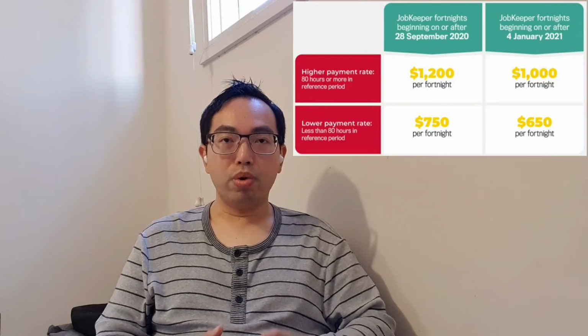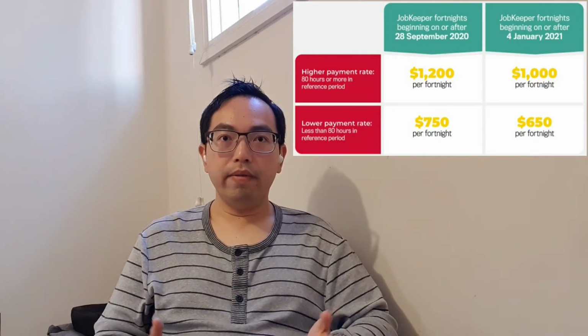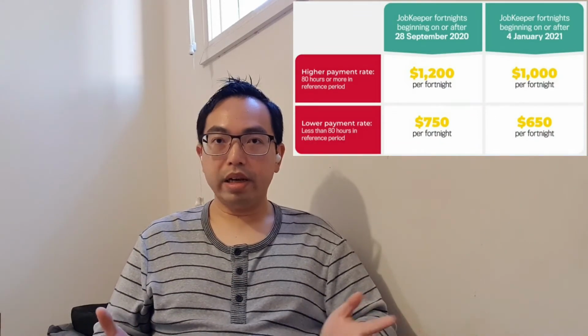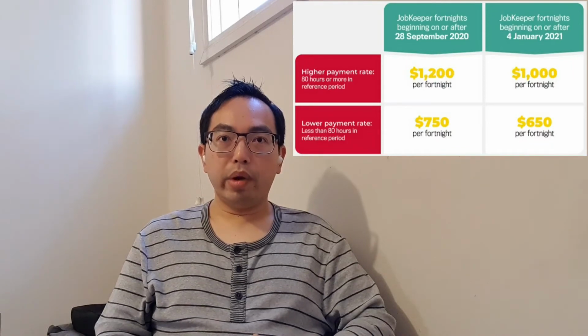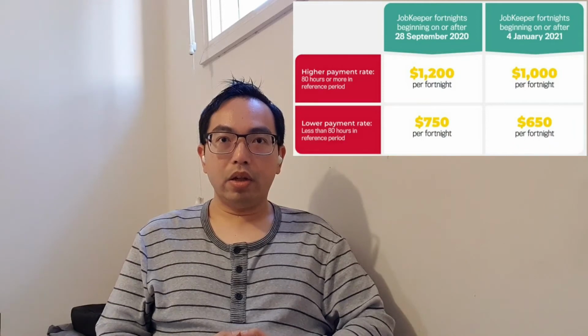Wait a second, how does the tax office determine how many hours I work? I took some days off, or my shifts are different every week. Firstly, good news. If you were sick but you got paid sick leave, or you took a holiday and got paid annual leave, or if you got paid public holiday leave, you can still count those. Bad news is if you are a casual employee or your shifts are actually random, you do not get those paid entitlements, so you need to look at the reference period.